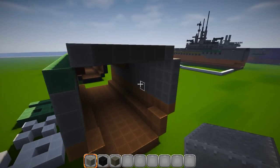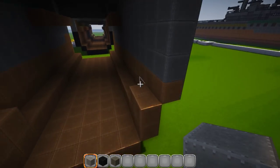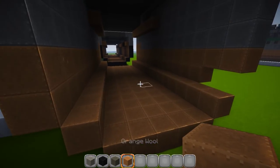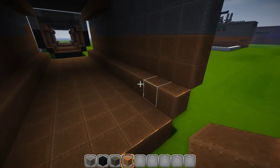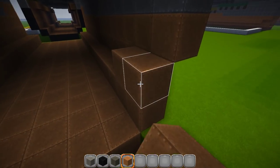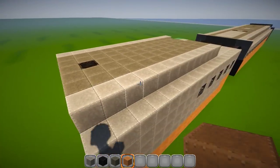All right, one thing I did forget to mention on this last piece right here, when you pull this up to the front, these two blocks won't be here. They're going to be on the outside, just like this. When you run it up towards the front of the submarine, going into the nose section, just go ahead and take out these two blocks and these two blocks, and then bring this up by two and that up by two. That way the nose section lines up correctly, and that will take care of that.